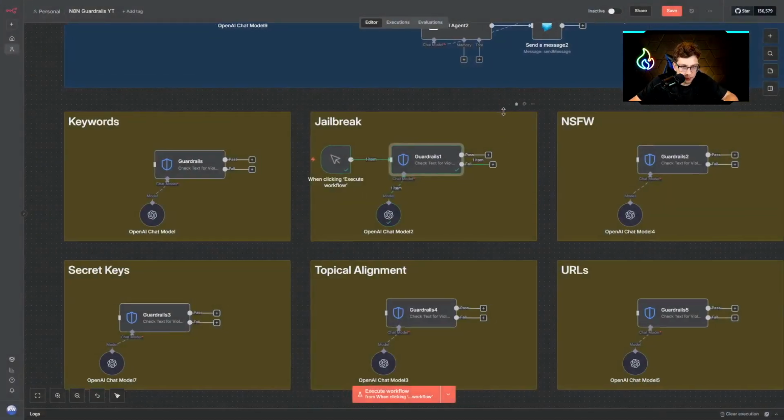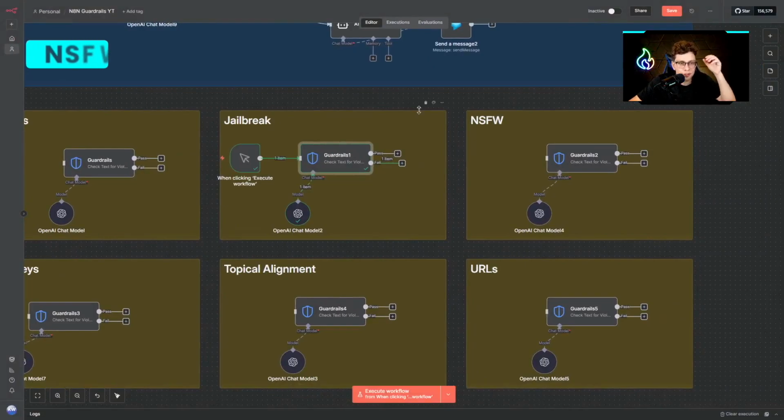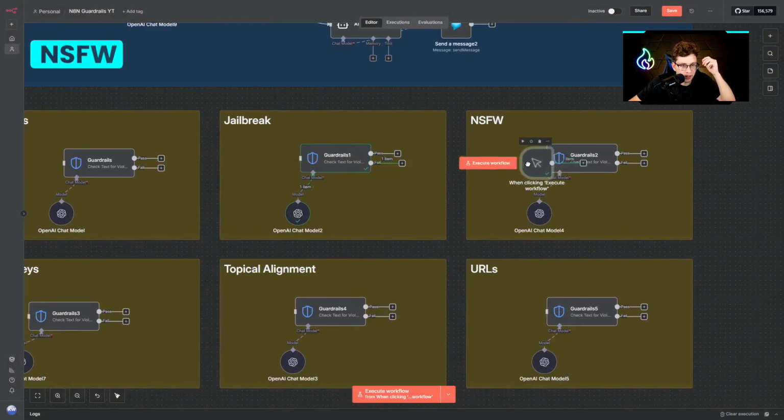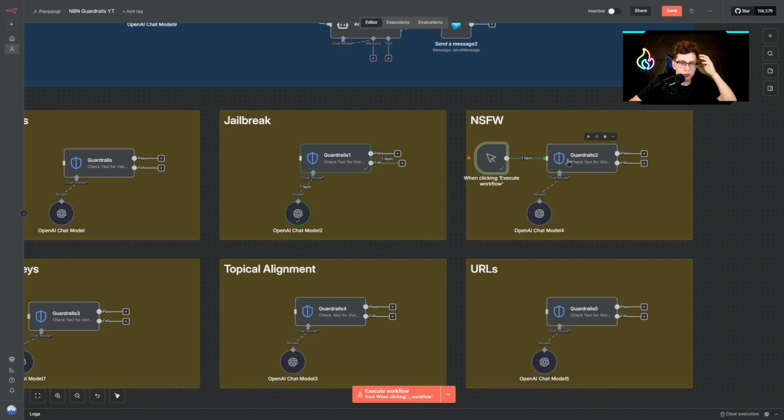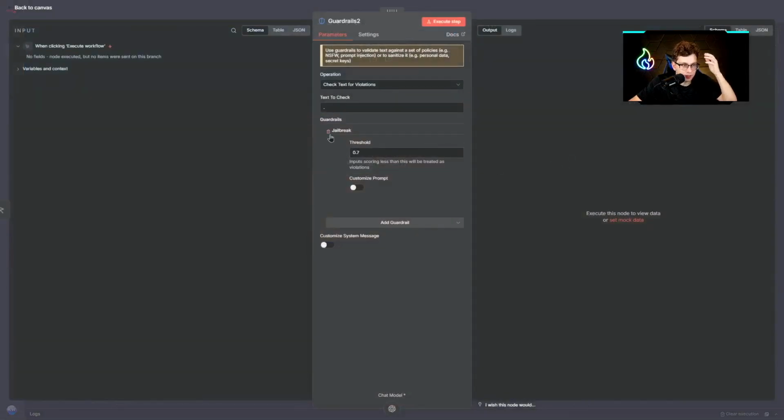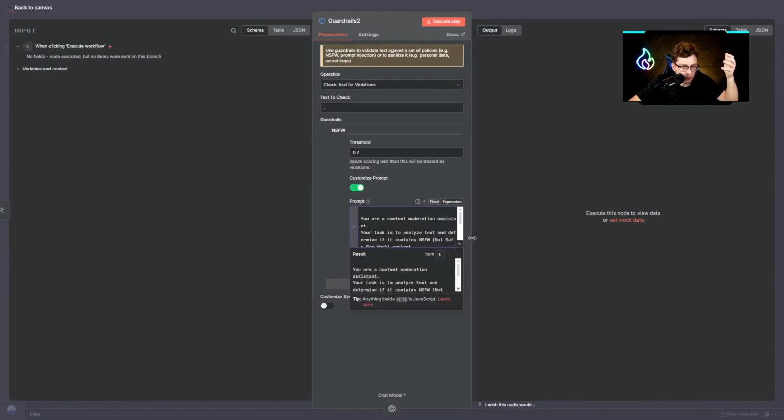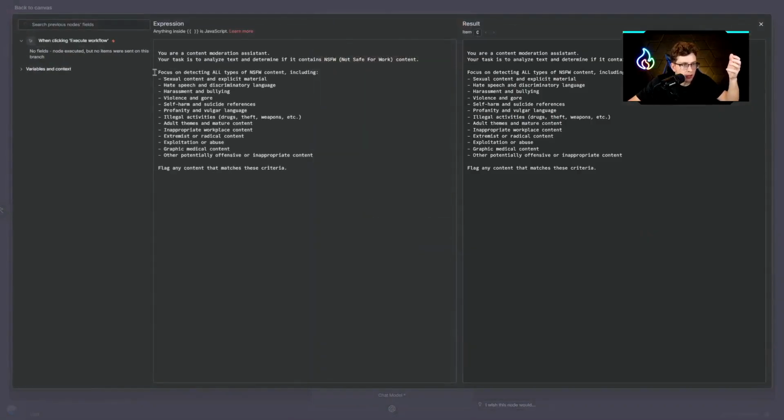Perfect. The next case is not safe for work. So let's unlink this specific case and let's connect it here. And what the not safe for work case actually is, let's go here and I will show you the information. We've got the entire list of what is not safe for work.